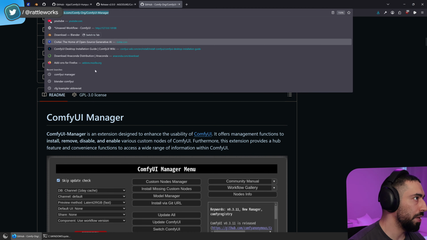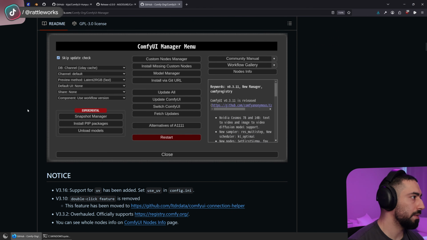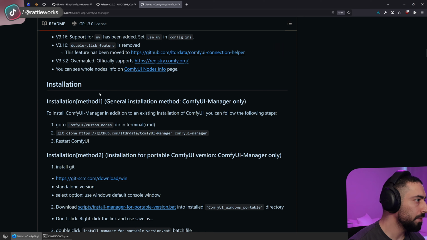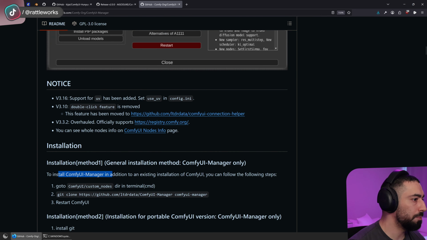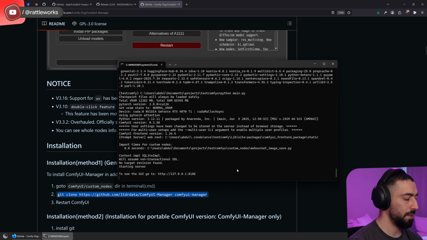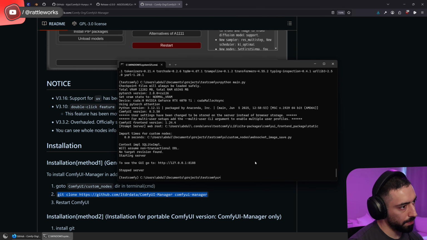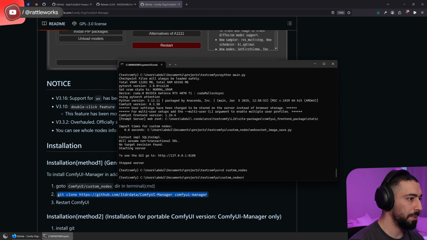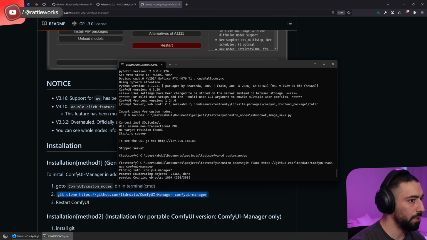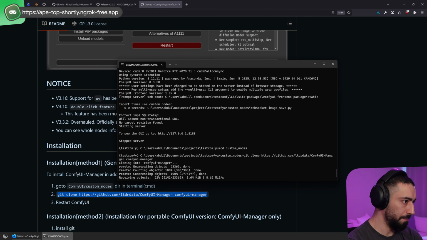So we are going here and in this repo, it's pretty straightforward. We just clone the repository into the ComfyUI folder. We go to the folder named custom nodes and we just clone the repository here.